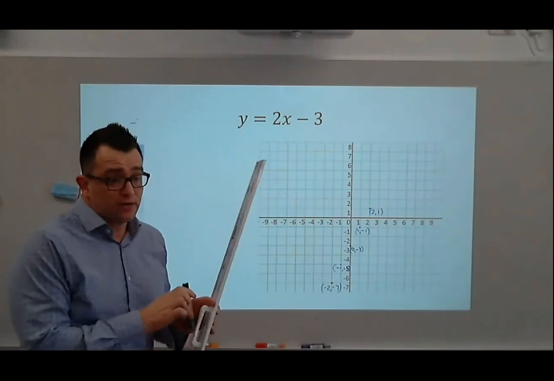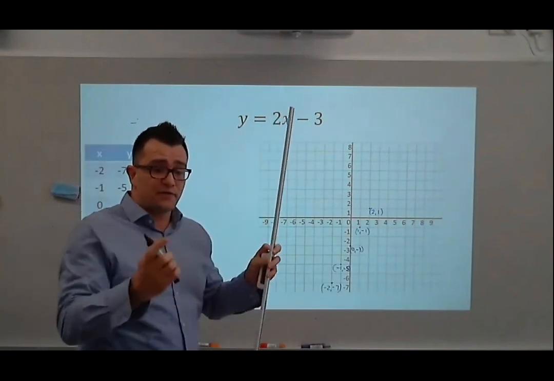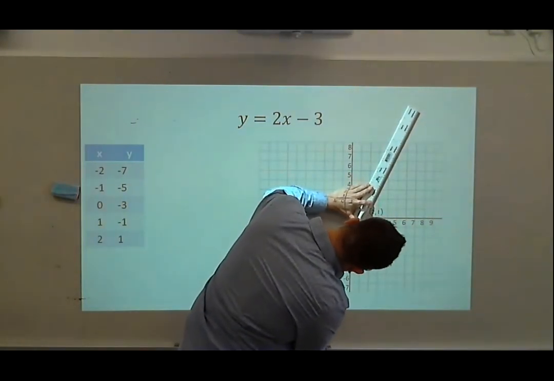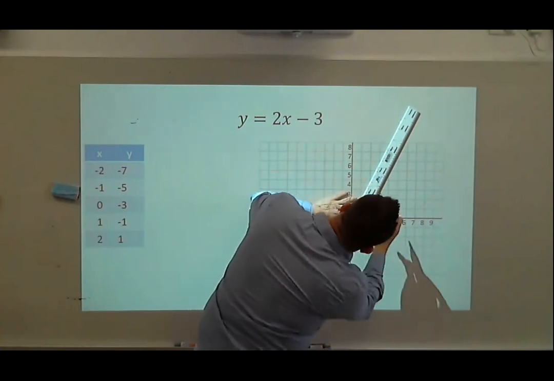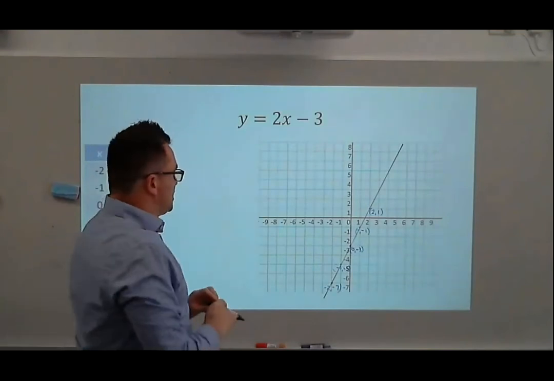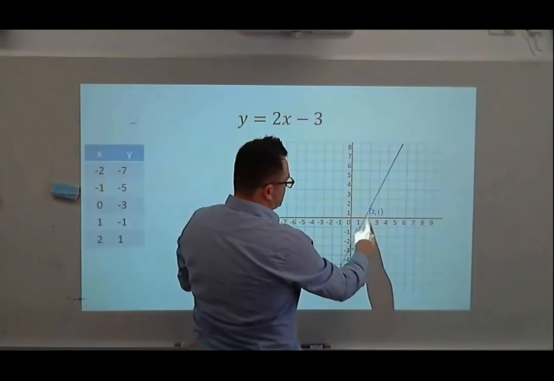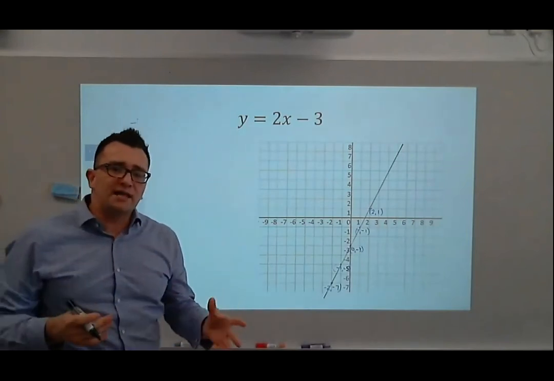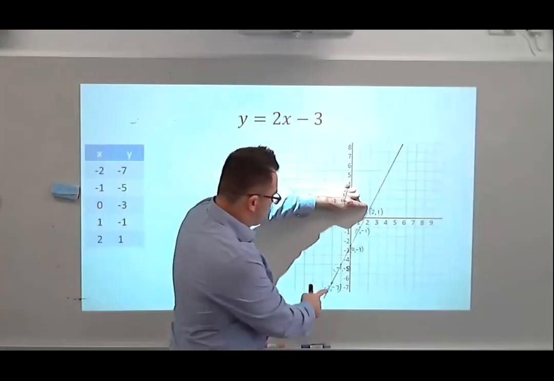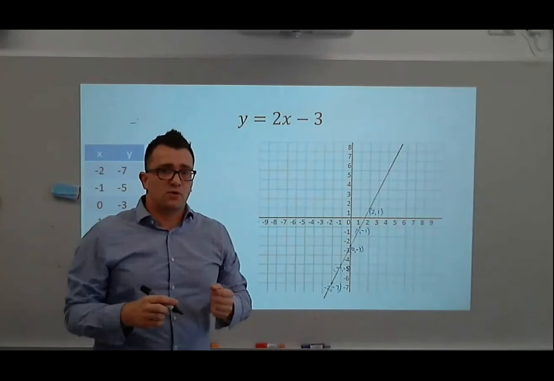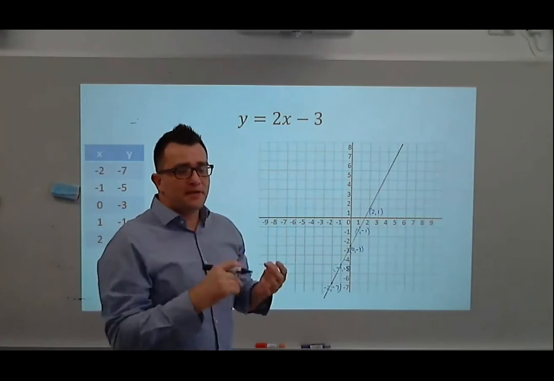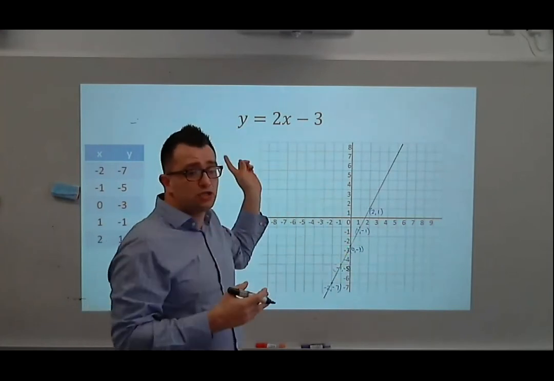And then we can extrapolate or interpolate. Extrapolate is going out further, interpolate is going in between what our graph would be or what our values would be. From that line, it is passing through every single point as we go along. In reality, to draw this line, I only needed 2 points that I could connect up. Preferably points that were further away from each other would give you a bit more accuracy with that line. But I would always recommend that you use 3 points, and that's a check mechanism to make sure that you are actually doing your sums right.